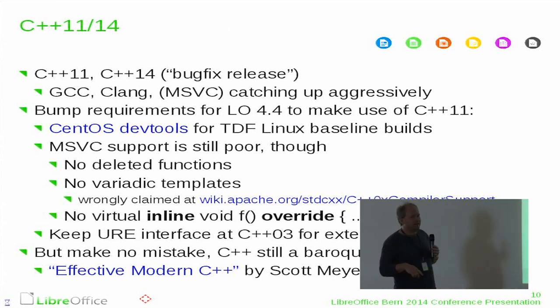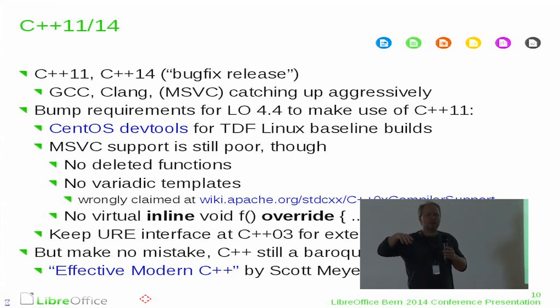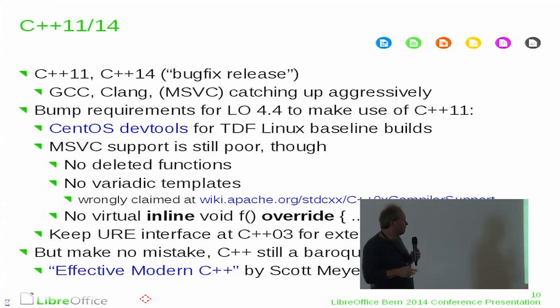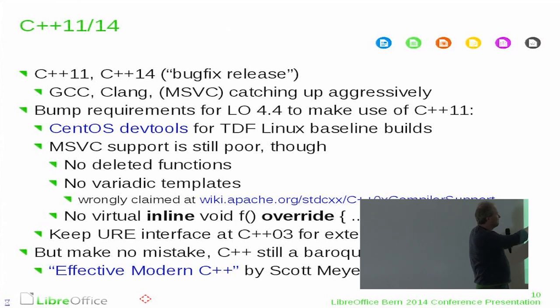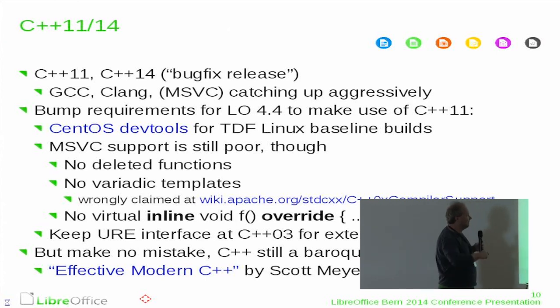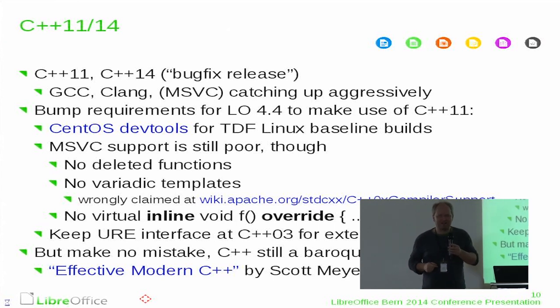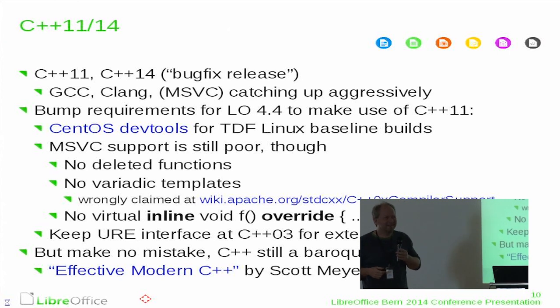It does not have variadic templates, but it would be good to have functions that forward an arbitrary number of arguments to some other function, like we have some kinds of wrapper functions for which we could make good use of that. And also for this override feature, it has a very funny bug: if you also include the inline keyword in your function declaration, then it'll complain that you cannot combine inline and override, which is total nonsense, but that's one of the things where you have to tweak your code.